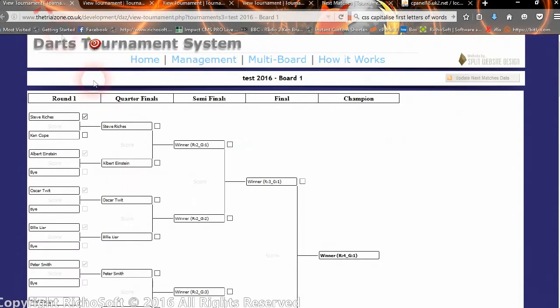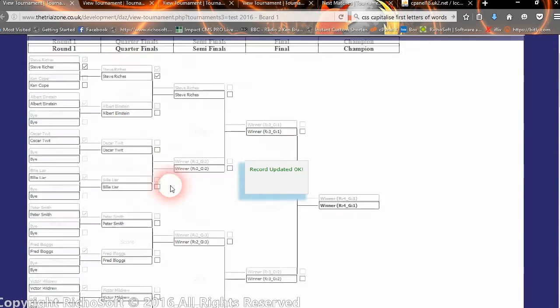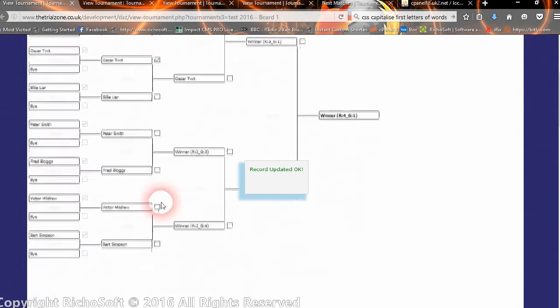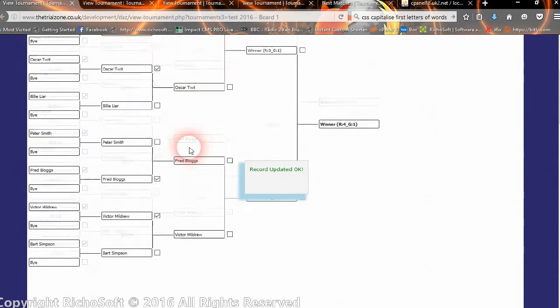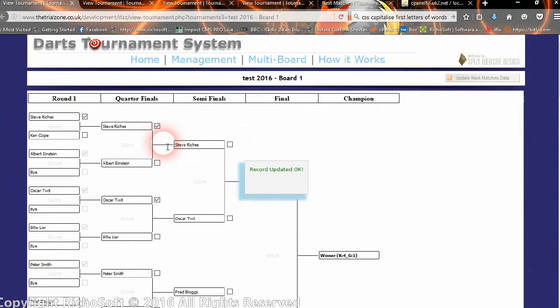So if we then go to board 1 again, and we say Steve Richards won that one, Oscar Twitt won that one, so we've now got Steve Richards versus Oscar Twitt as the next match, and then we'll say Fred Bloggs won that one and Victor Mildrew won that one. So we've now got those 2 matches, should be the next 2 matches in board 1.